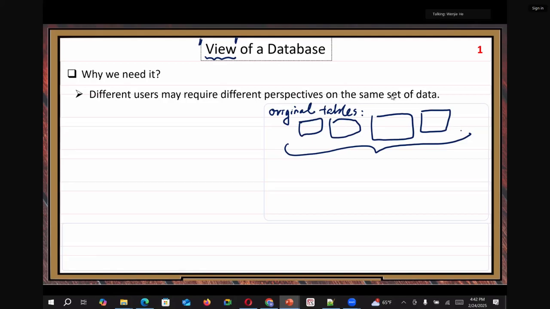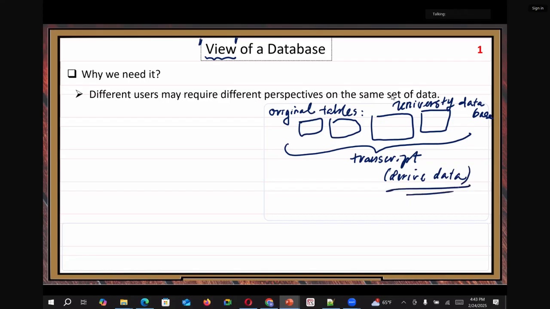For the university database, the transcript table is derived data, not original data.